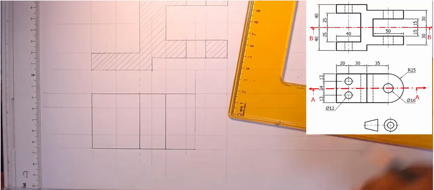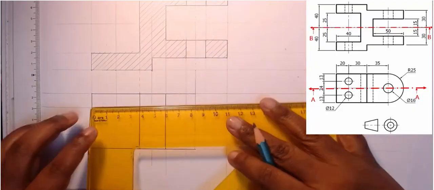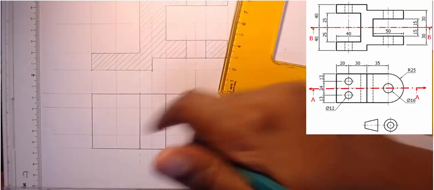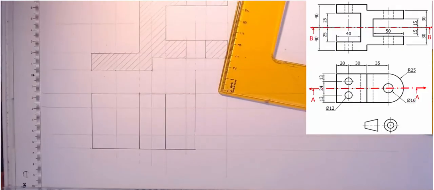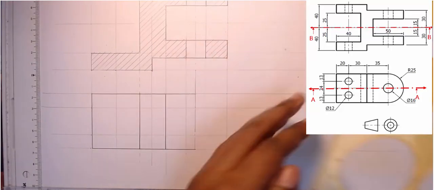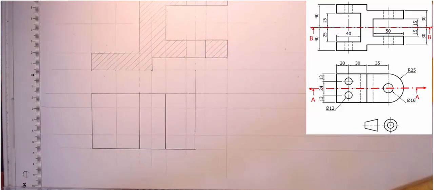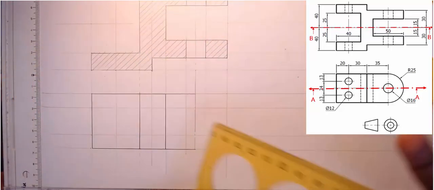So where are my circles? My circles, they are on 20. So yes, my circles are going to be here and there. So I need my stencil for circles. How big are the circles? 12. So I need a diameter of 12.